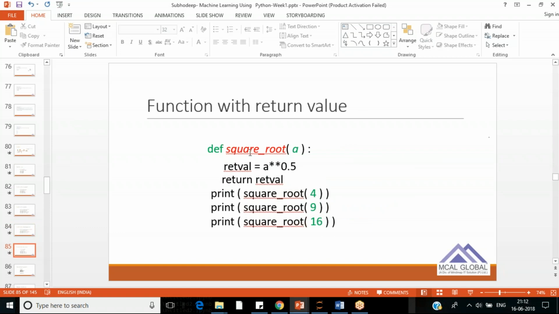So if we develop a square root function, the square root function is already there in Python, but it's just to give you a perspective of how to use a function. So a is the argument, the return value is a to the power 0.5, and then you are just returning it. If you don't return this value, either you print it here or you return it. Otherwise, you will not get any return value from your function. So print square root 4, it will return 2 and print 2 here. Print square root 9, it will return 3 and print 3 here. So you get that sense, right?